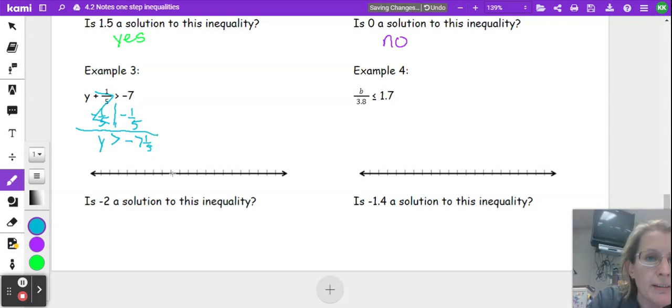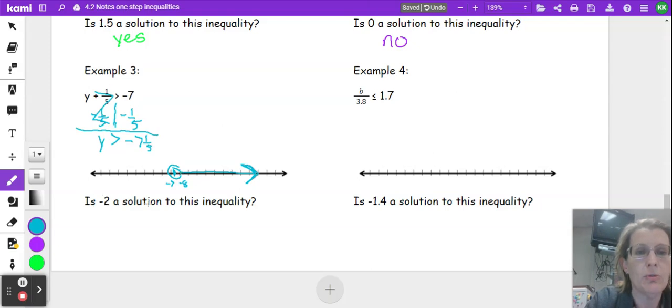So when I go to graph it, I could just put like negative 7 is right there, negative 8 is right there. So negative 7 and 1/5 is going to be in the middle, closer to the negative 7. That's an open circle because there's no line under it. y is bigger, so since y is being eaten, y is bigger, it's going to go to the right. So it's an open circle going to the right, starting at negative 7 and 1/5.